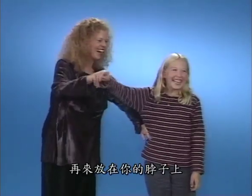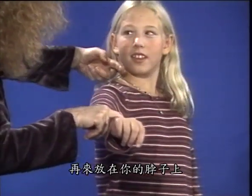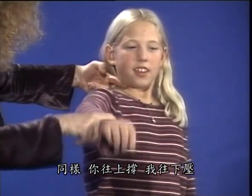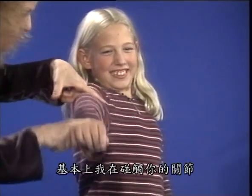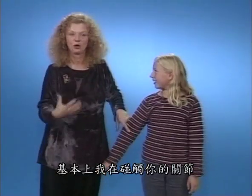Boing. Okay. Now I'm going to touch right here at your neck. Okay? And I'm going to do the same thing. You push up and I'm going to push down. In fact, you keep your little arm straight. Now I'm going to touch at your elbow. And basically, where I'm touching is at your joints.